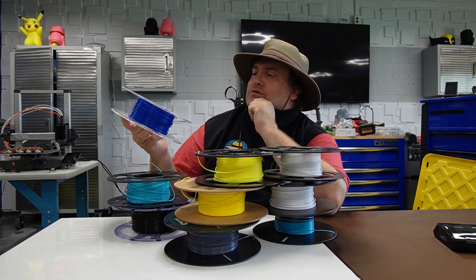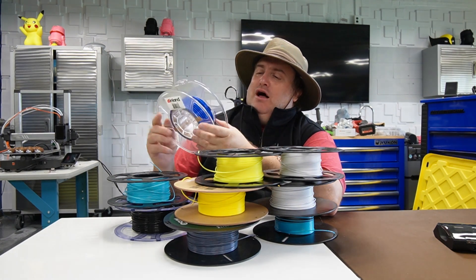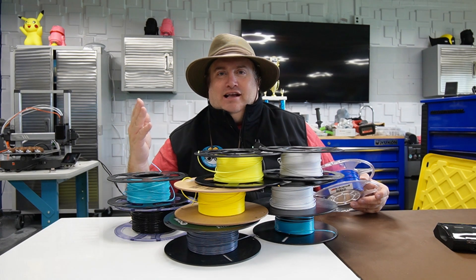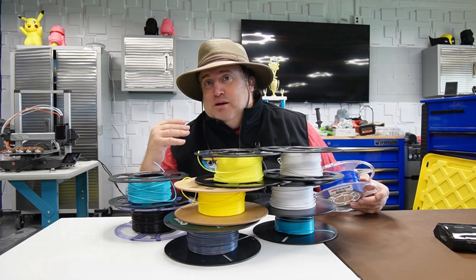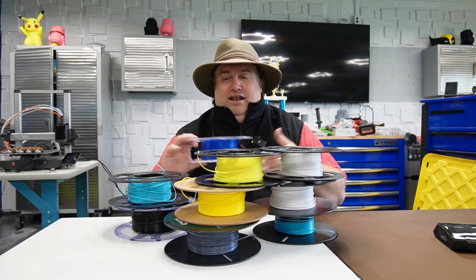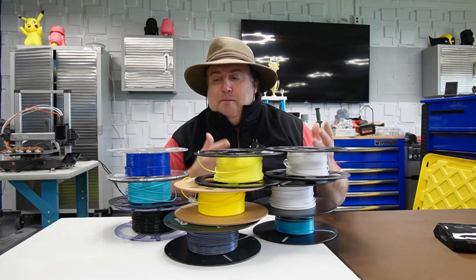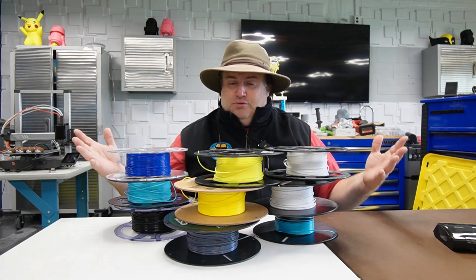You've been here before, right? When you look at a spool of filament and you're trying to debate whether or not this is going to last the entire print. Because there's nothing worse than realizing that somewhere over the night your filament ran out. And if you're anything like me, you probably end up with spool after spool of filament that could do a decent amount but you feel like it just doesn't, it's not going to last the entire print. And then you end up with all these spools. What do you do with it?